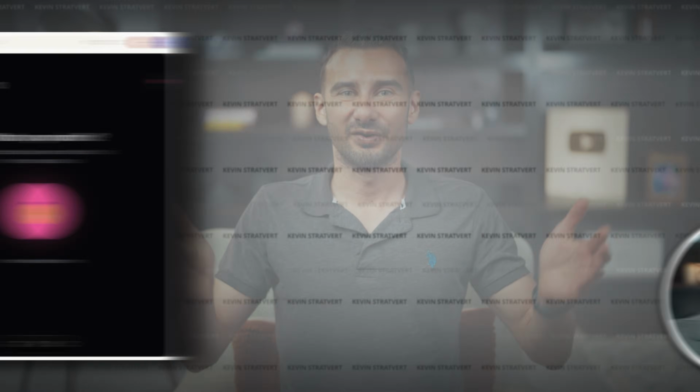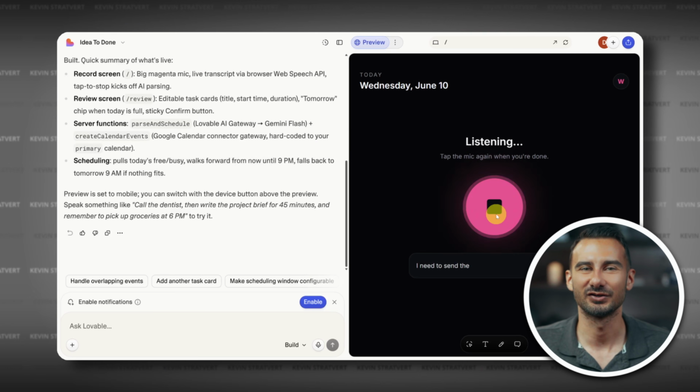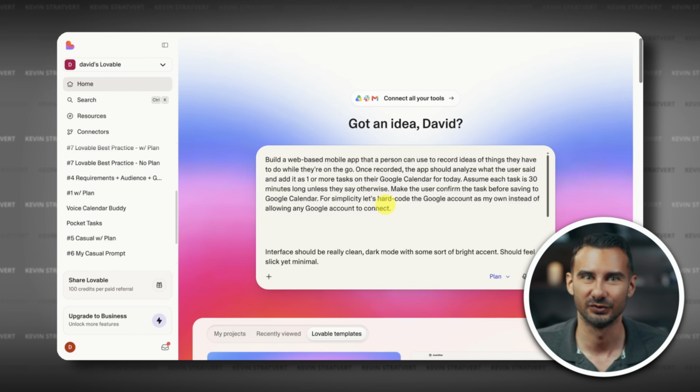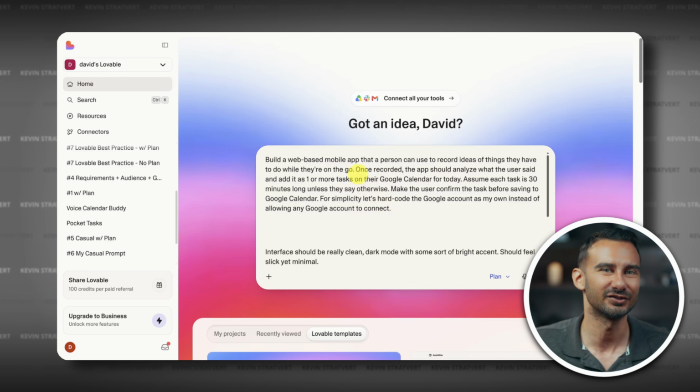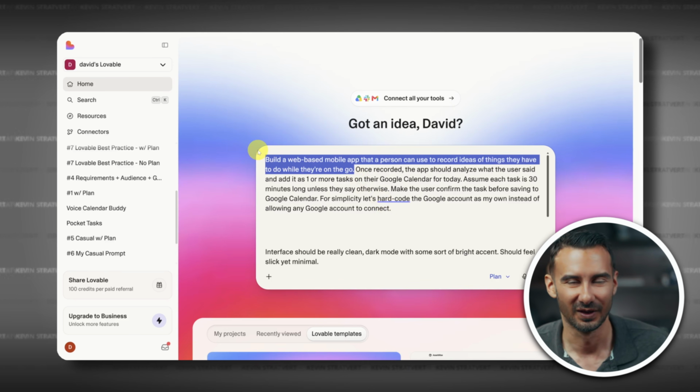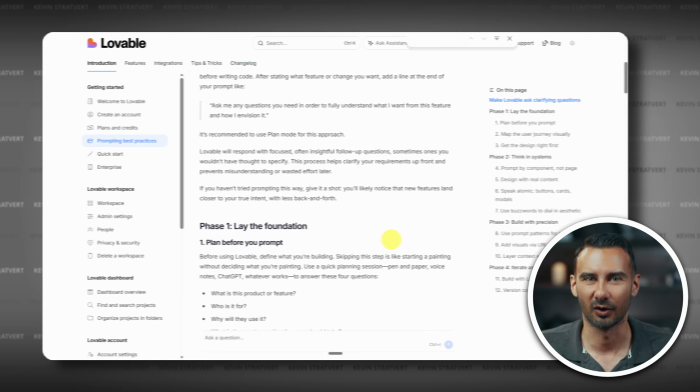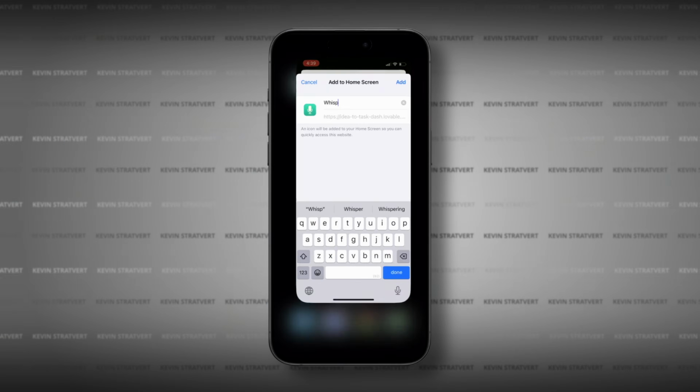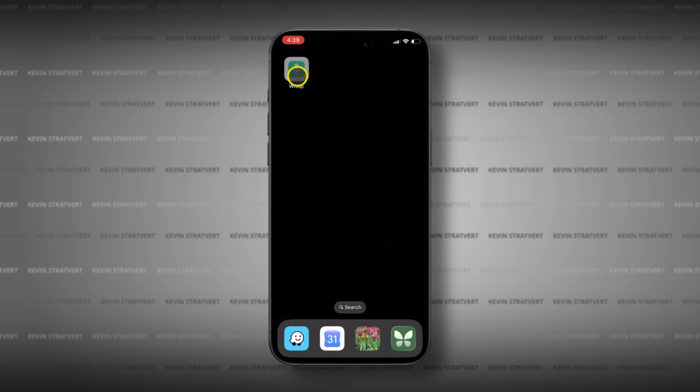In this video, you'll learn how to build an app straight from your imagination using Lovable. You just describe what you want in plain English, and Lovable builds it for you. We'll start with what makes a good prompt, and then move into edits, like changing the look, adding new features, signing in real users, and fixing security issues. And by the end, you'll have a real app that you can use on your phone.